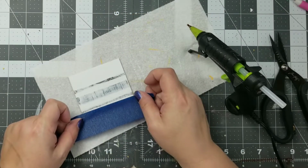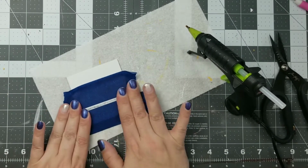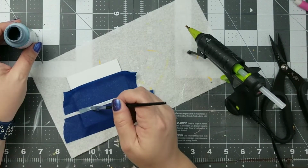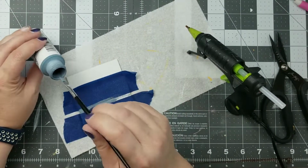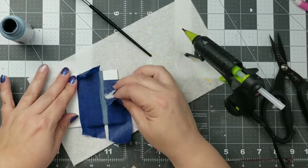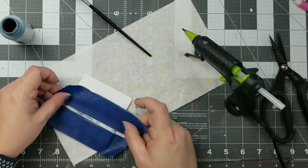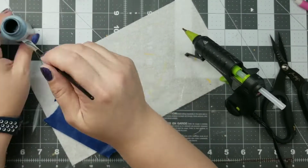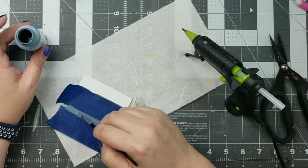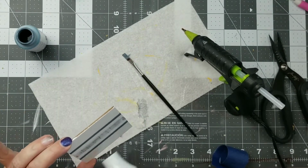Next, I'm going to take this. This was a square box that I bought from Walmart at Christmas time. It was an ornament and I paid, I think, 75 cents for it after Christmas. And I had actually used it in an Easter DIY, so I am just repurposing this little box for this project. But when I took apart the project from Easter time, it kind of left a mess. So I had to go back, sand it down and repaint it real quick. It was no big deal. It's very easy to do.